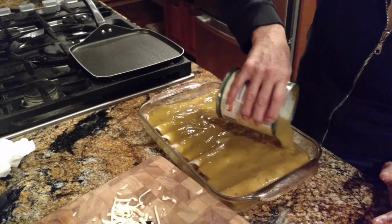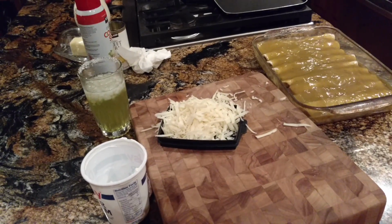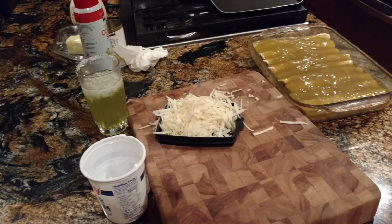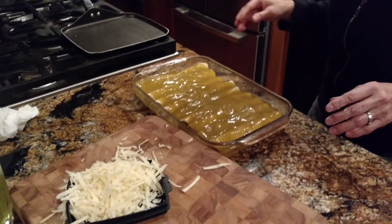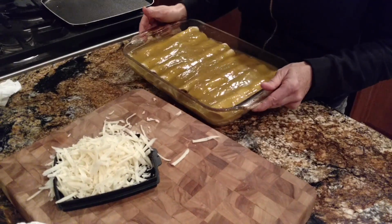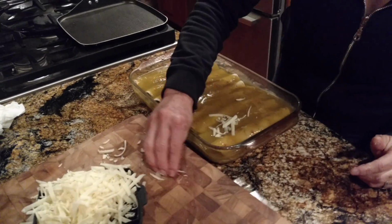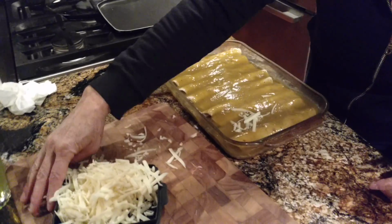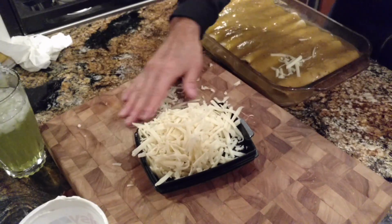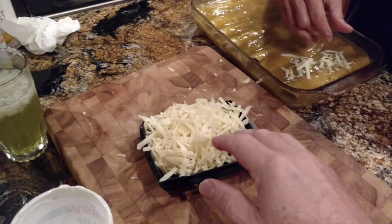That's right. So like I said, make sure you cover it all. What kind of cheese do we have there? We have Monterey Jack. Oh, and by the way, I tasted it. My favorite Monterey Jack is Tillamook, as far as grocery store Monterey Jack. I've tried the grocery store brand and all that stuff. It's just yucky. Well, this last time we bought Monterey Jack with Tillamook, same brand, it was really not good. And I was very sad and disappointed.